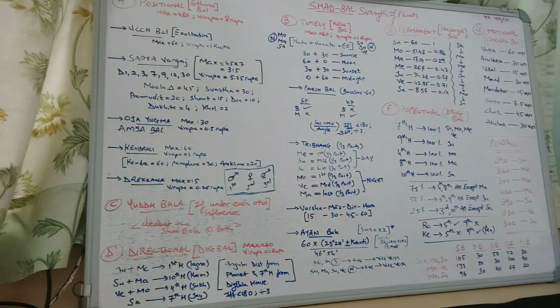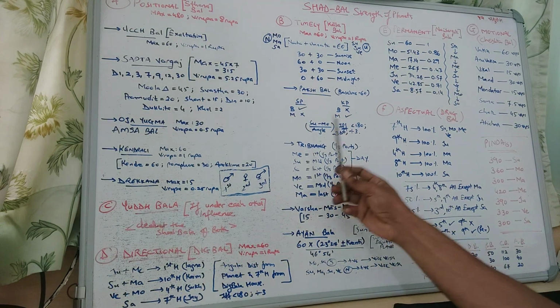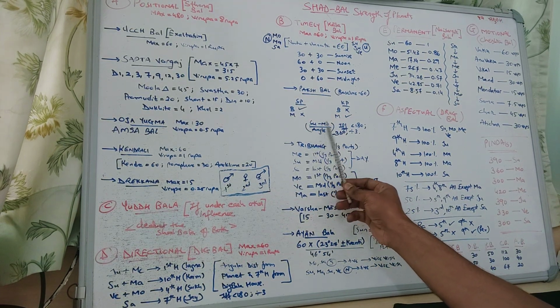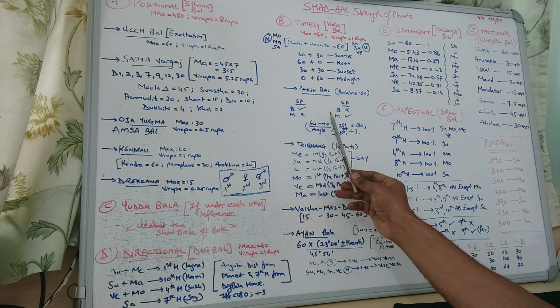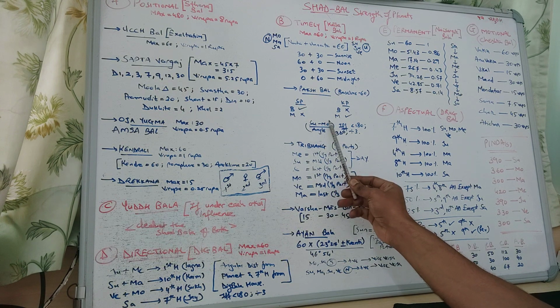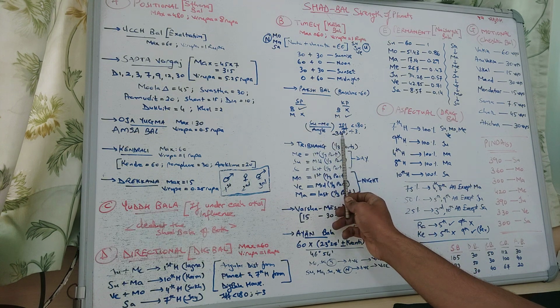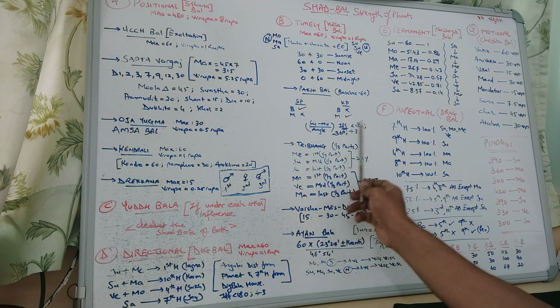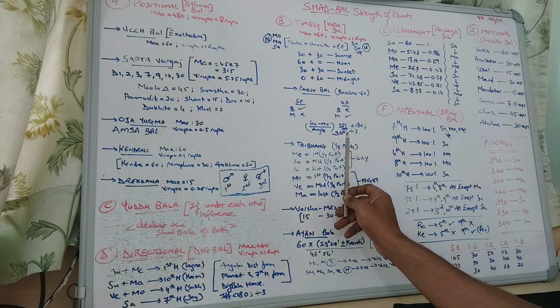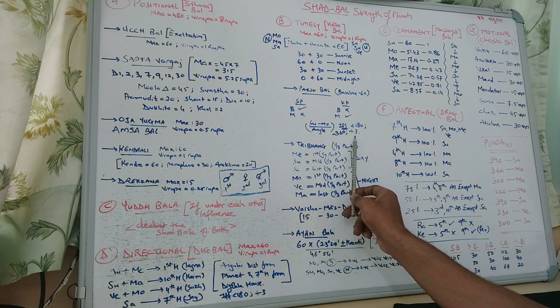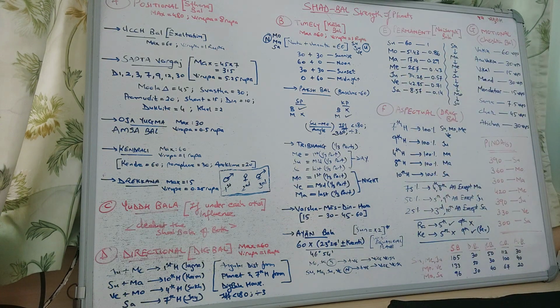Getting my point? So this is the Paksha Bal. How to know in advance what is the Paksha Bal of each planet? Take the angle between sun and moon, the exact angular angle between sun and moon, in degrees. If the angle is more than 180, deduct it from 360 and divide it by 3. If the angle is less than 180, keep it as it is. That is the Paksha Bal.